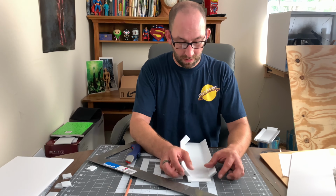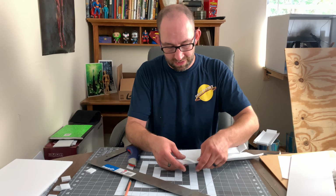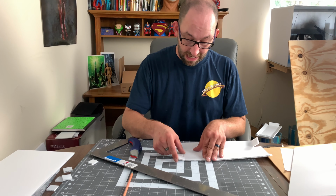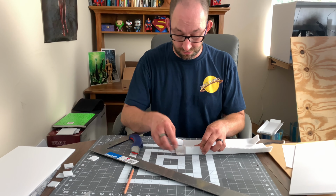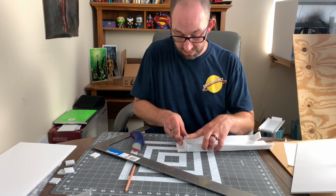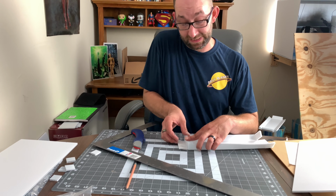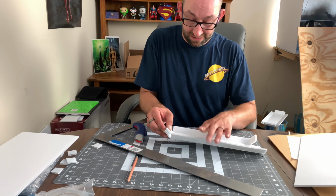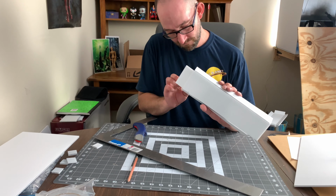Alright, so you might have noticed in the time lapse I made two different scores when I did this, and that was to account for these two end pieces to fold inside of the end like this. Because otherwise we would have had the same problem on the ends. Whoa, and then I just broke them off.